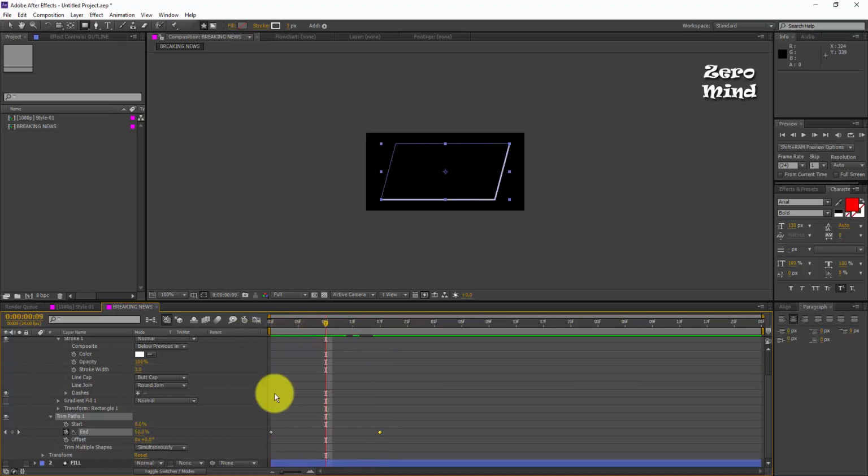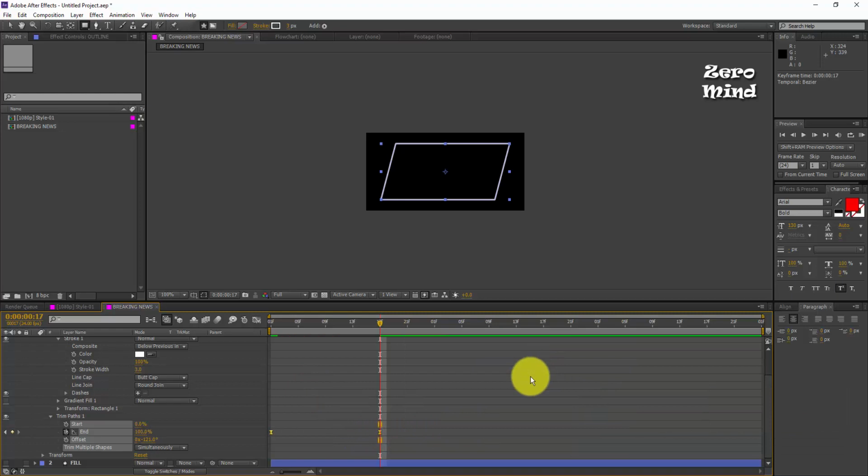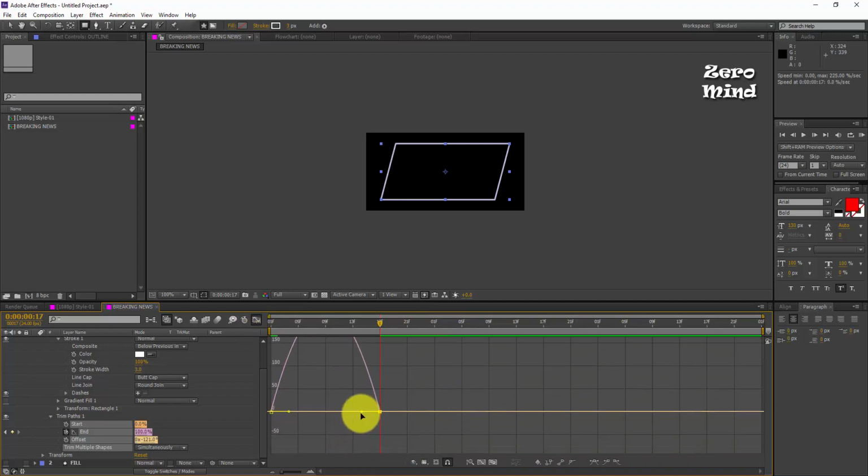Once the animation key is finished, I am going to change the offset to change the stroke start point. Select both keys and change linear keys to easy ease and change the speed graph.